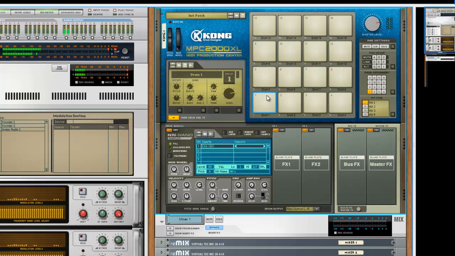Now, I've known about Transient Designers for a while and what they do. But when Reason introduced it on the Kong Drum Designer, I was like, man, this is the shit. Because this will help drums and snares and claps to the umpteenth power. So let's get into it. I don't want to talk too long. I'm already 4 minutes into this video. I'm trying to make this real short, but it's going to be a 20-minute video.